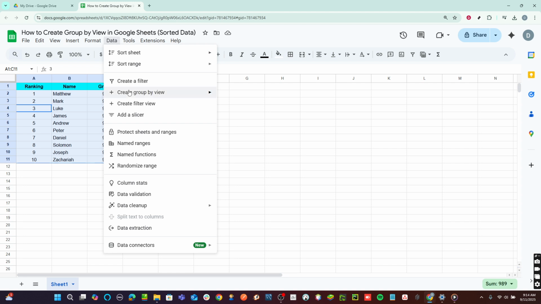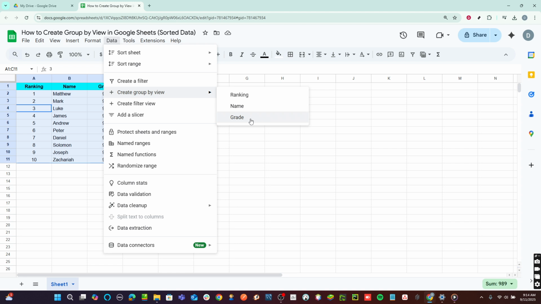When you select this option, it tells Google Sheets that you want to start grouping your data based on specific criteria you will select. It's like telling the sheet to organize a messy drawer so that everything is nice and tidy. With that option selected, you can now choose how you'd like to group your data. For demonstration purposes, let's say you have a column labeled Grade. Click on Grade or whatever column header best categorizes your data.